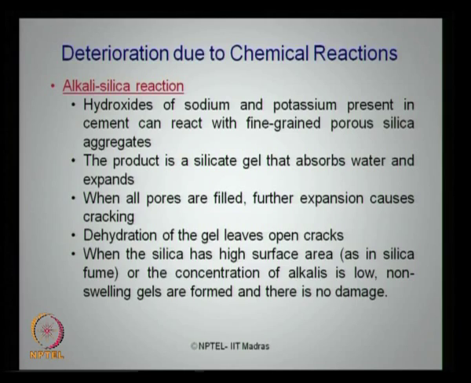Also, if you look at the alkali silica reaction as one of the important reasons for deterioration of concrete, hydroxides of sodium and potassium present in cement can react with fine grained porous silica aggregates. A product called silica gel is formed. This absorbs water and as a result expands. When all the pores are filled, further expansion causes cracking of concrete. Dehydration of the gel leaves the cracks open. When the silica has high surface area, as in the case of silica fume which is commonly used, or the concentration of alkalis is low, then non swelling gels are formed, which of course results in no damage.